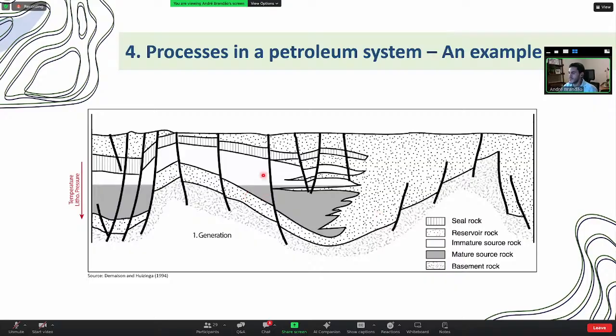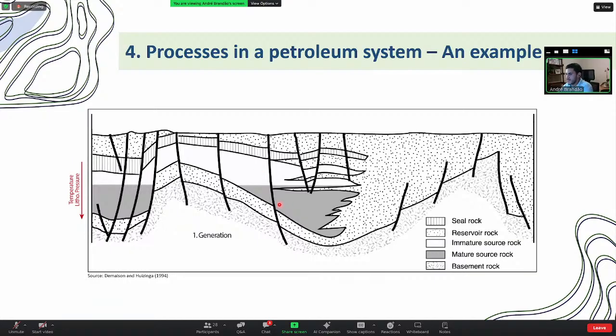So this here is the difference between immature and mature source rock. What you see here in gray may be happening by the difference of temperature or pressure. Here is when it's getting to the oil window. So temperature is high enough that you can transform organic matter into kerogen and later into oil and gas, which is not high enough here. So that's why we consider it immature source rock.